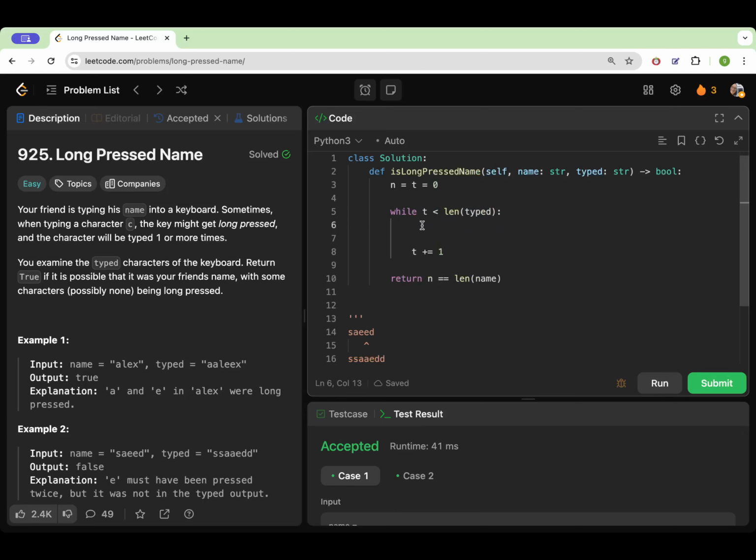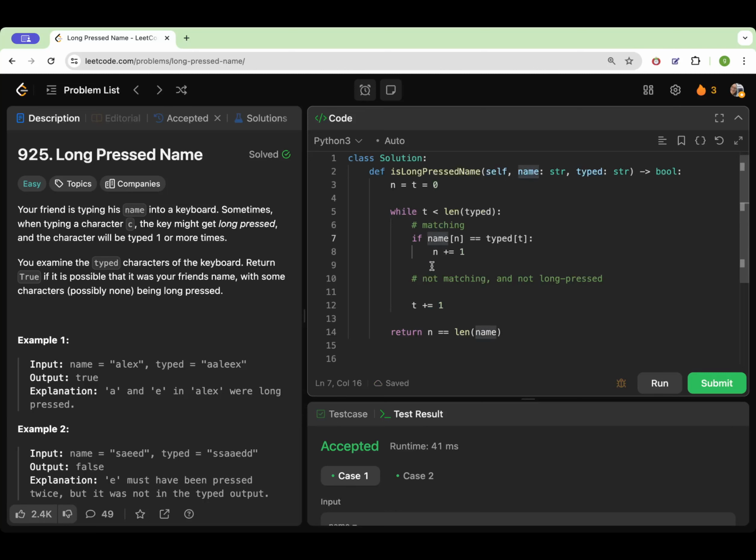And besides that, there are two conditions. The first is matching, right? The next is not matching, and not a long press, which is our backup. Okay, to check if it's matching, we say, if the name at that position in n is matching typed at that position, then we can move through name, and we're moving through typed anyway.